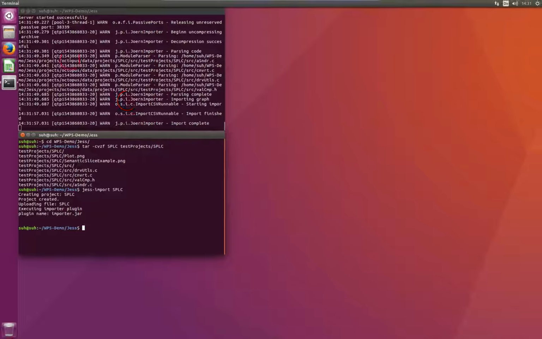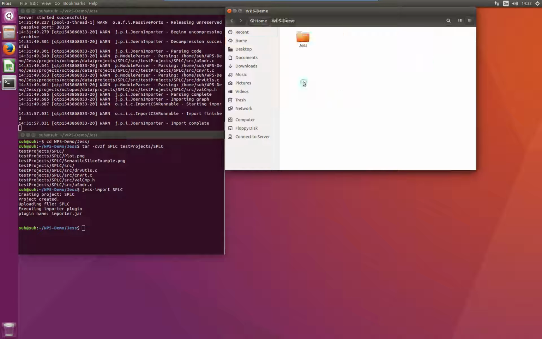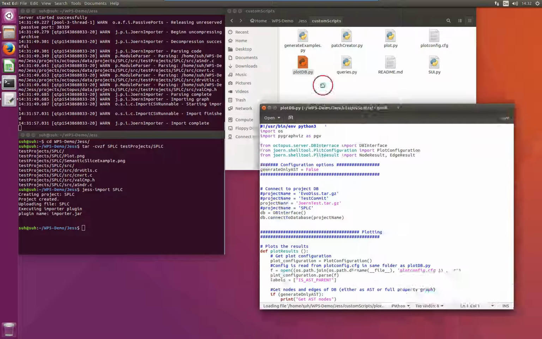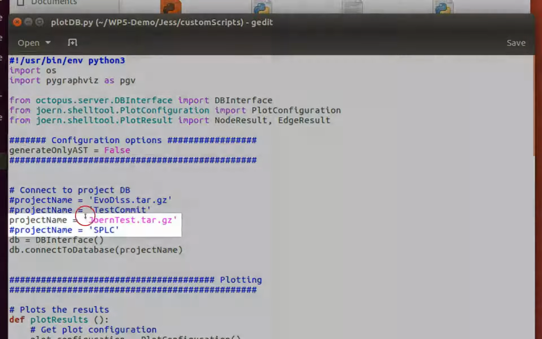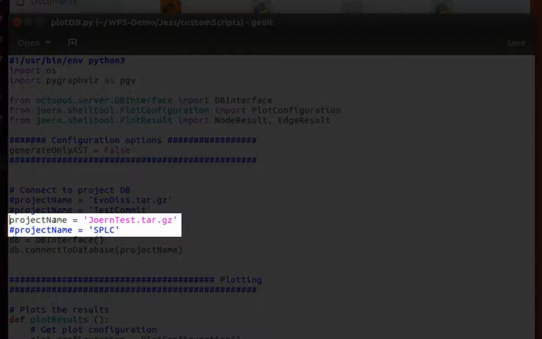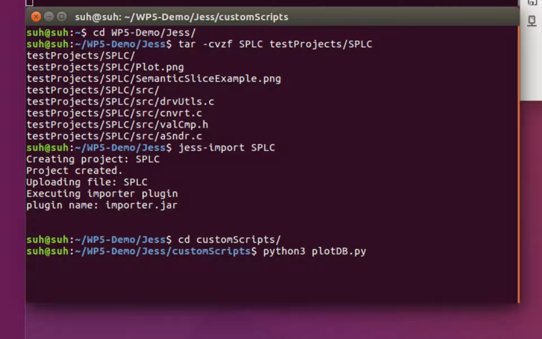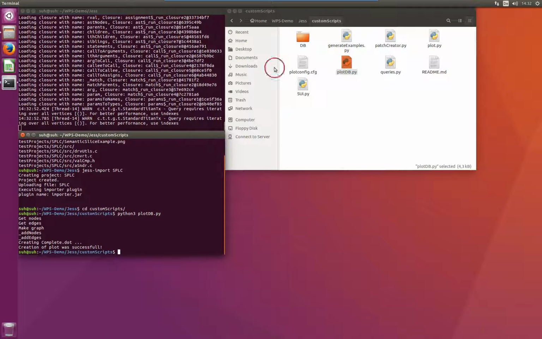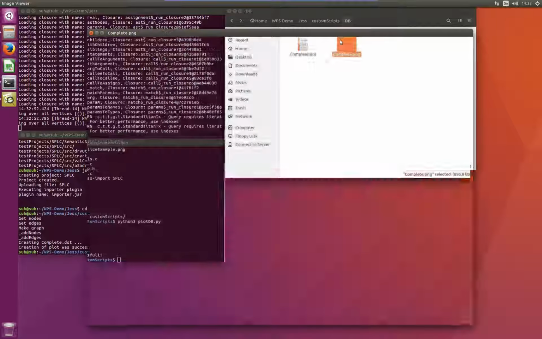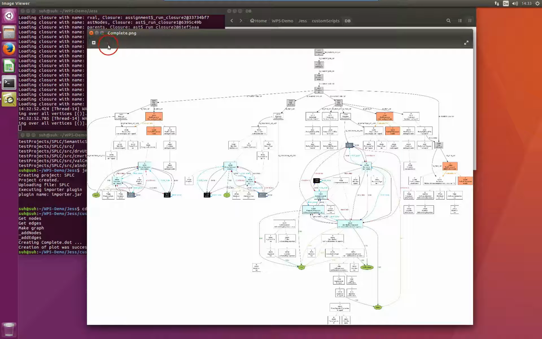After the import, we can create the entire code property graph by using a particular Python script. We only need to ensure that we define the correct name of the project in that script. Hence, we define the project name as the name of the tarball package we created and imported before. We save this change to the script and execute it from our second terminal. The result of the script is a new directory which contains the code property graph as a dot file and as a graphical representation. In that graphic, we can manually inspect the structure of the code and its relations as well as the data and control flow, including preprocessor statements.